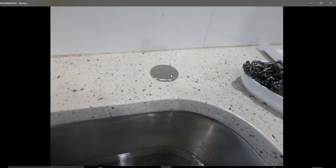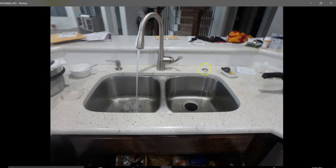Yep. Okay. Yep. This is a missing air gap at the sink. This is by your sink here. This is? Yeah, right here. I didn't put it. You didn't want the air gap there? I don't want to put anything more here, so I just put a seal. You told them to do that? No, I did it. Oh, you removed the air gap yourself? Oh, okay. Okay, that's fine.